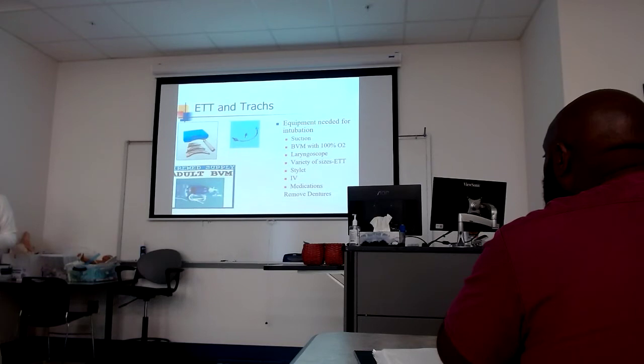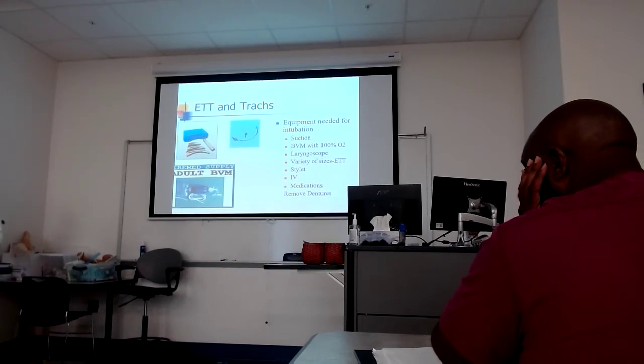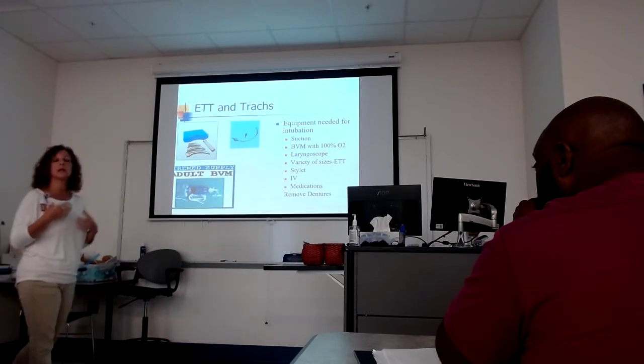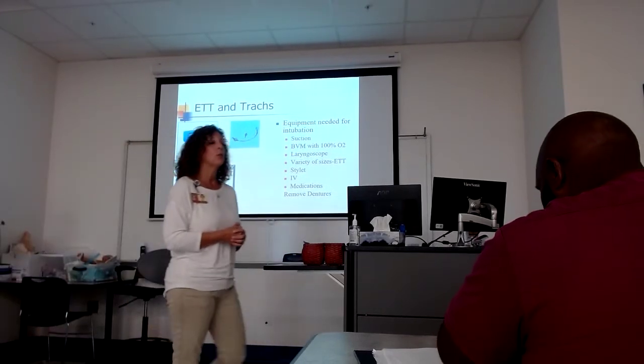So we've got to look at those teeth. Do they have that one little snaggle tooth hanging on by a thread? It's probably not going to survive this. So we need to have that documented very carefully, okay, and communicate that to the provider in case they want to, let's just get this thing out, because they could aspirate. We're going to want to make sure that if they have false teeth again, those are out, okay?